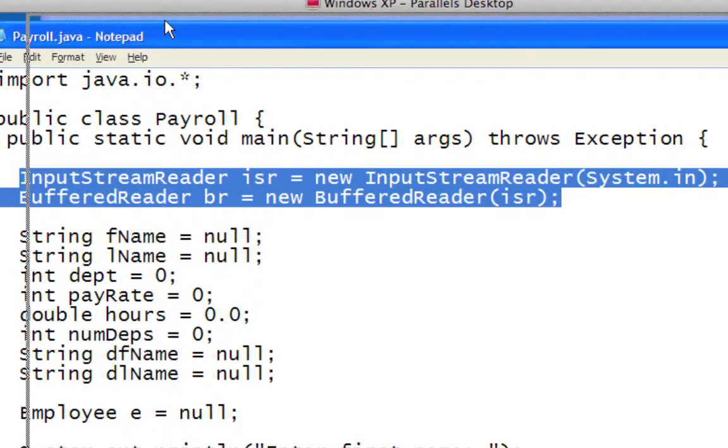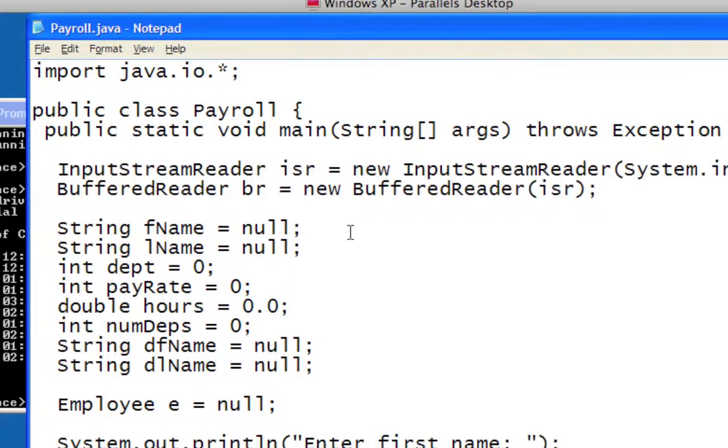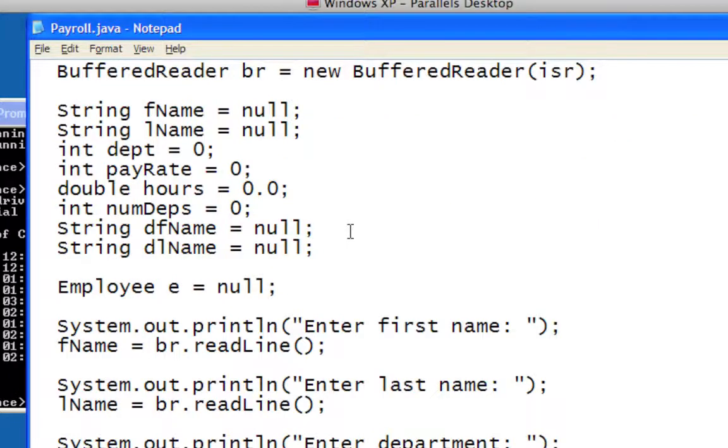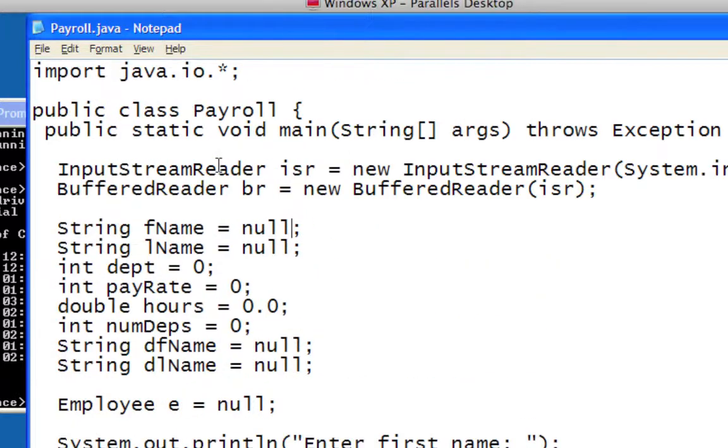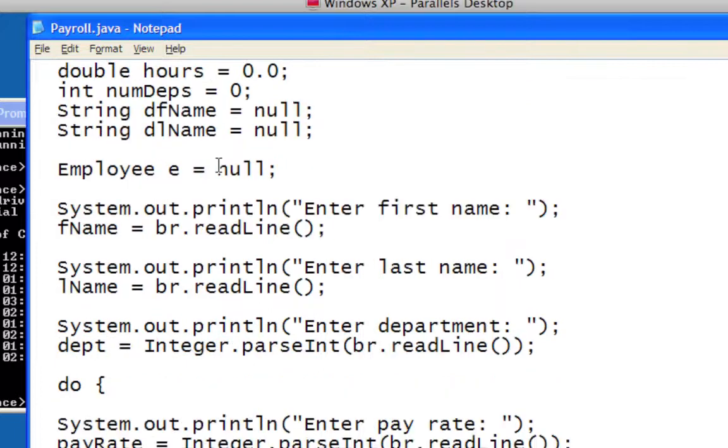This is the driver program for my inheritance example. We're creating a string, first name, last name, and creating a department, payroll. It is basically just some dummy information so we can run the example. So Employee E is equal to null. What does that mean? Well, it's just nulling out an employee, essentially, which is showing you how you can create a template object too.